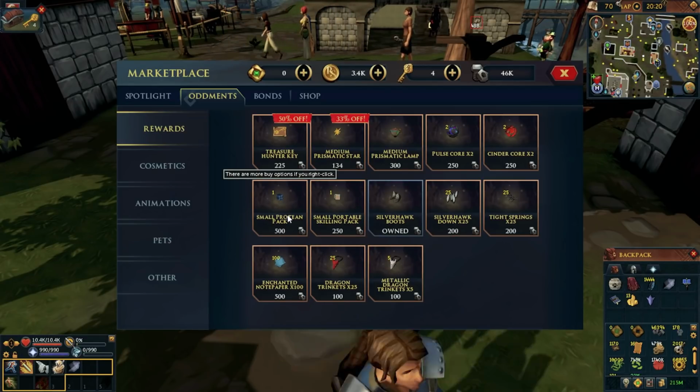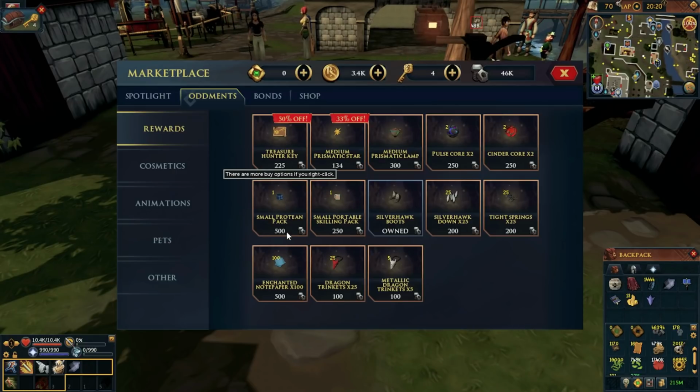The small protean pack is okay, but it's really not worth it for 500 Oddments in my opinion.